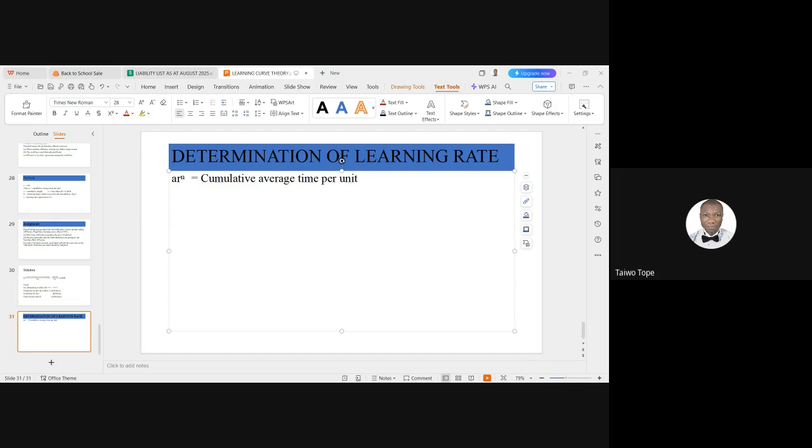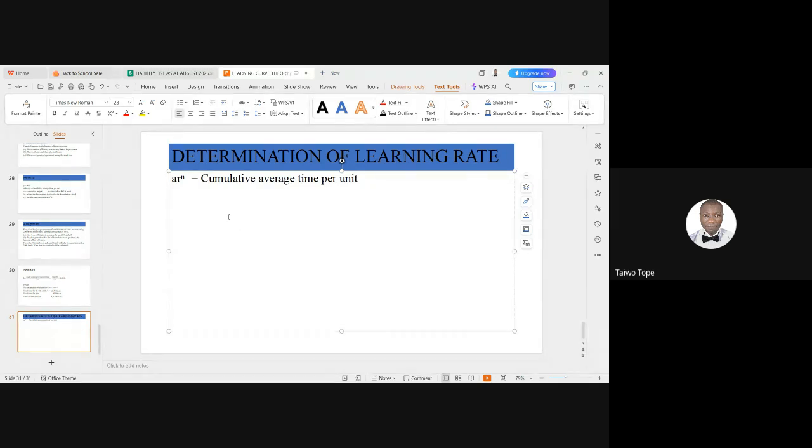So now let me explain something better in addition to what we learned in the last class. Now, when we said for you to determine learning rates, or for you to determine the effect of learning on a task, the activity must be manual. The activity must be doubling. Yes, it means from 1, it doubles to 2. From 2, it doubles to 4. From 4, it doubles to 8.